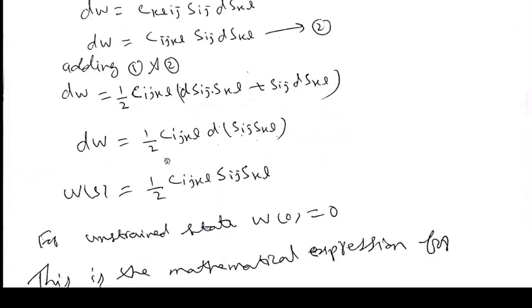Now take the integral on both sides, and we can have this. So this is the mathematical expression for the strain energy, and you can see that these Cijkl are basically the elastic constants. You know that this is the elasticity tensor, and these are the elastic constants of the material. Like F is equal to Kx. What is K there? K is the elastic constant, and usually you say that it is the spring constant. Like that, these Cijkl are the constants for a particular material, and their values are fixed for any particular material.